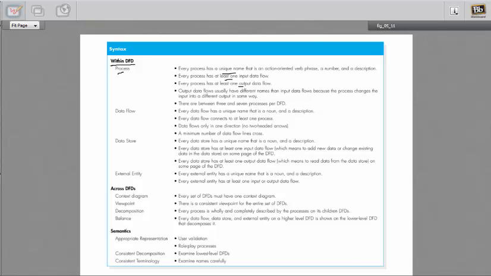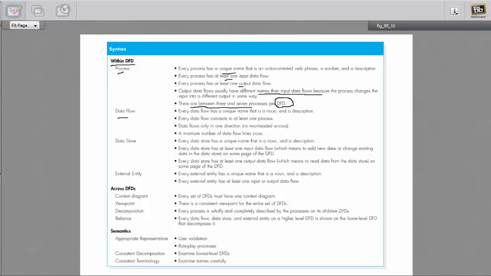The output data flow has different names than the inputs. There are between 3 to 7 processes per DFD, so per level, or per box, you have up to 7 processes.